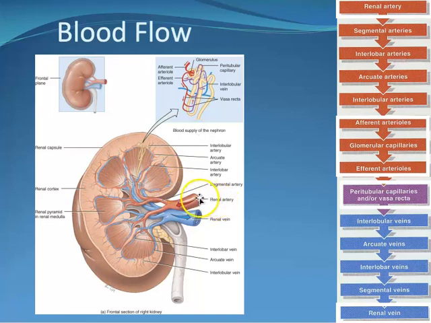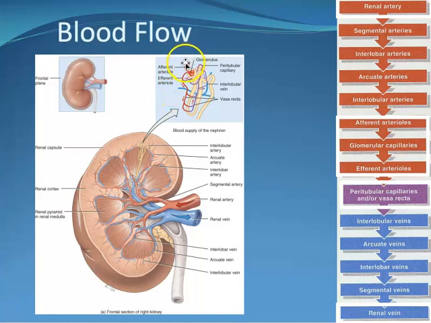So we are going to go from a renal artery to where it splits to a segmental artery, to this area in here in the renal columns where it's an interlobar artery, to this area where it's going over the base of that renal pyramid where it's arcing. It's called the arcuate artery. Then you'll notice there's some of these branches that are going into the renal cortex area. Those are interlobular arteries.